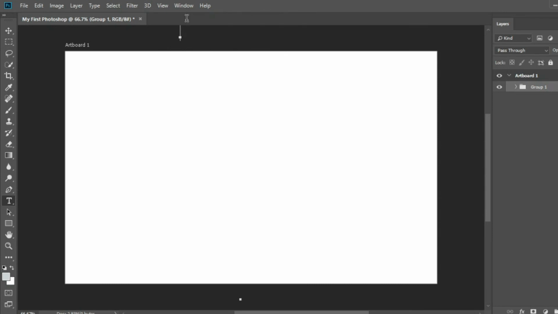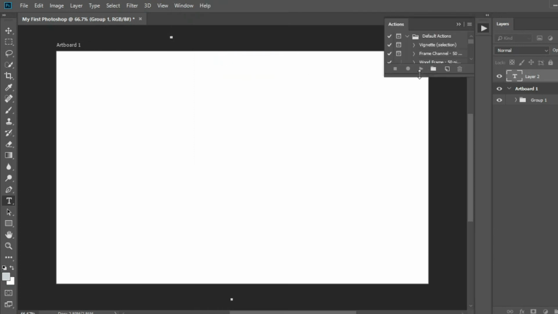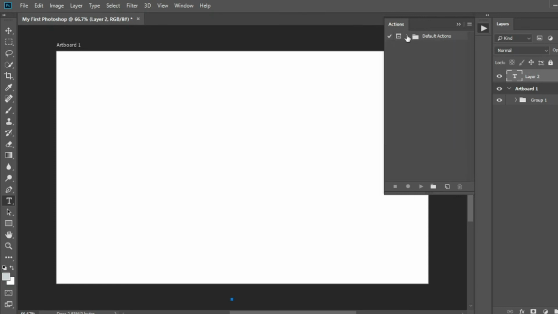The last part would be how to add an action. So you click on the Window section on the upper part of the screen and select Actions. As you can see, I already have pre-installed actions on my Photoshop. So we have default actions here. So how do we upload actions? Actually, you could create actions. By using actions, it will automate some of the tedious processes inside Photoshop, and it works like magic.